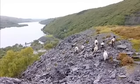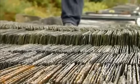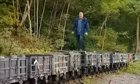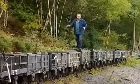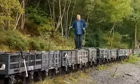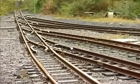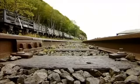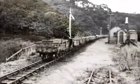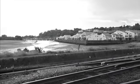And the Welsh had solved the problem by building a transport system. But quite early on, people started using rails in order to draw tubs full of coal along. And these developed into quite complicated horse-drawn mineral railways. Rails were first laid through the mountains of North Wales in 1833. They were just wide enough apart for a horse to walk between them. They curved their way along a 13-mile route from the high point at Festiniog down to the harbour at Porthmadog.